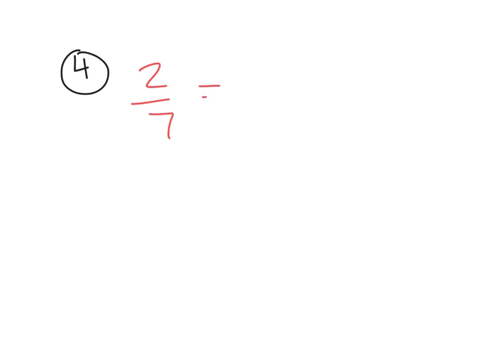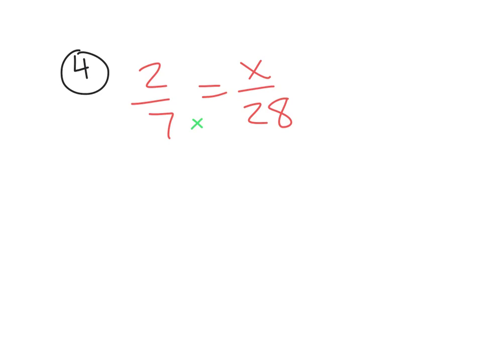2 over 7 equals x over 28. The third method, let me show you the third method real quick. I know this is on your own, but just look up here for a moment. Because I know you're all going to do cross products, because that's the fastest, easiest way to do it. This one, I can show you the other one because it's easy mental math.